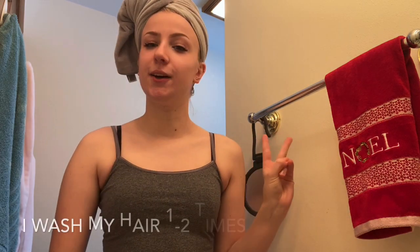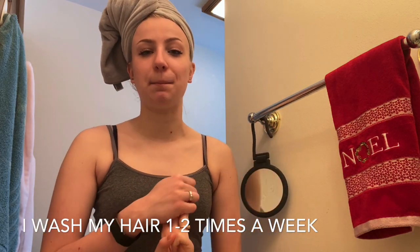So the first thing that I do when it is wash day is I wash my hair with shampoo and conditioner and detangle in the shower, and then I do a deep conditioning mask for about 20 minutes or so. That just helps me make sure that all the tangles are out because my hair is thick and very tangly. I do all of that in the shower, and then I wrap it up with a microfiber towel. Heaven forbid if I use a regular towel, my hair will be so frizzy. So I love my microfiber towel — it's very soft and very gentle on the hair. I would definitely recommend using a microfiber towel for your curly hair.